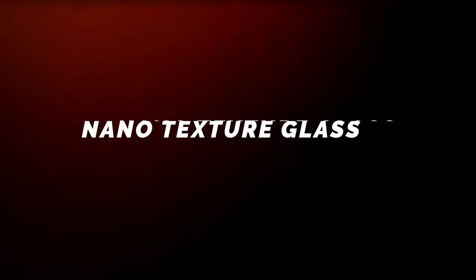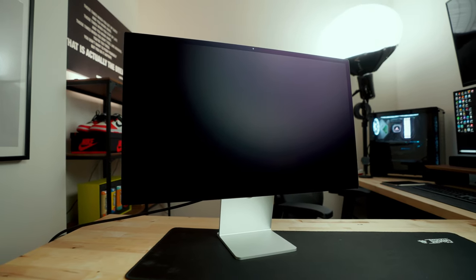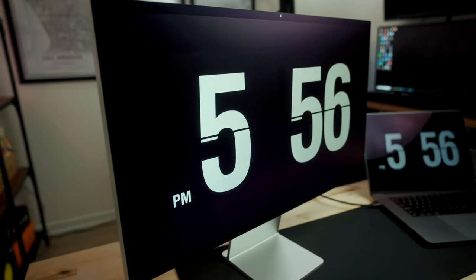To piggyback off that, I absolutely love the nanotexture glass on this. I personally opted in for the nanotexture glass over the standard version and couldn't be happier. I heard mixed reviews but being in an office with a bunch of lights and filming for YouTube, Instagram, and TikTok, the viewing angle with that texture looks so good. Basically, the nanotexture glass gives the display a matte finish so you're not getting crazy reflections like you would on a standard display. I am blown away by how good this display looks — the 5K image is great, but that nanotexture glass really separates it from any other display. If you're in the creative field and on the fence, I strongly suggest it.